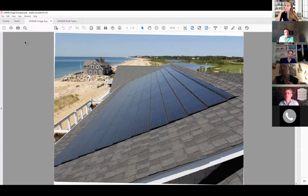I would also say, and I said this to Beth months ago, if the solar panels are part of the roof system, but there are other pieces because of angles and going around vent pipes and all of that, that they have to be indistinguishable from the solar panels. So they would have to be the same color. Totally indistinguishable may not be possible, but I think a lot of these systems would have other pieces that could be used in conjunction with the solar panels, so you could barely tell the difference.